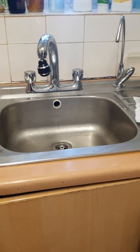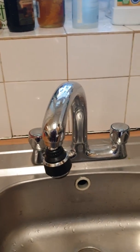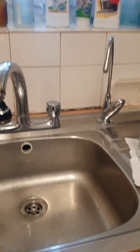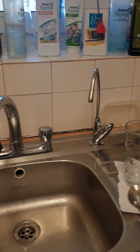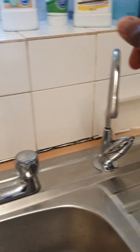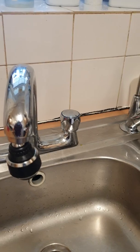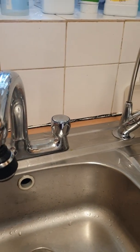Hello all, today we're going to talk about the water that we drink and cook with — how safe it is. I'm going to introduce a machine used in purifying your water. Today you're going to see the e-Spring water treatment system. It is connected to your tap water and flows directly out from this angle. Your normal tap water runs through this. As you can see, this is purified water and this one is not purified at all — both are tap water, but one is purified with the e-Spring water treatment system.